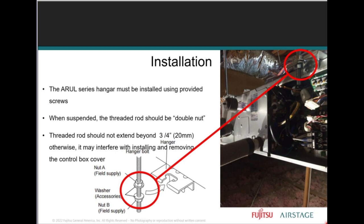Now here you can see the L brackets that come with the unit. They come with nuts and bolts, and the threaded rod is field supplied.